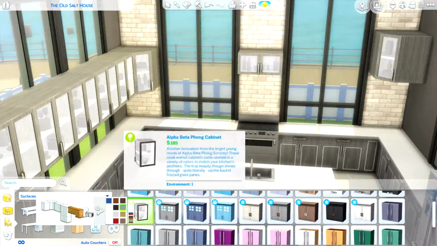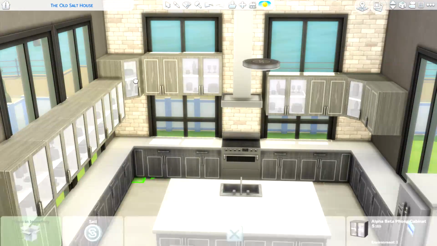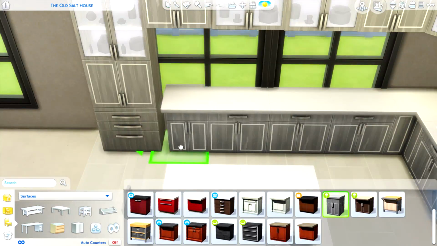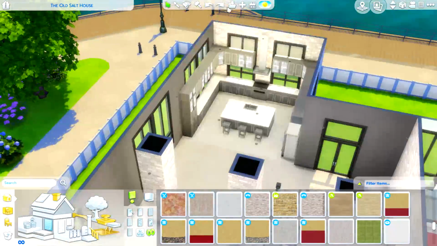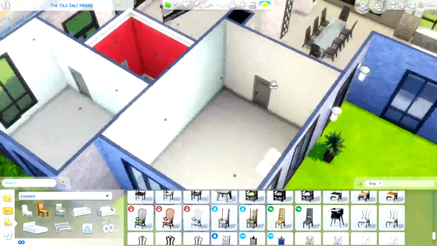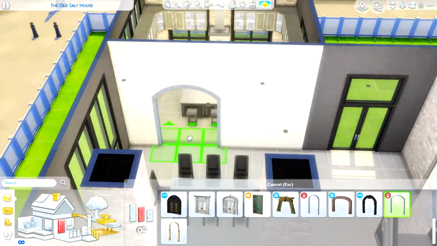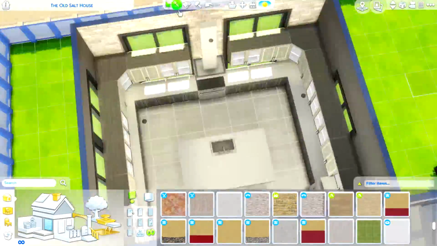So I guess we could just say that the style of the house is industrial itself, but the inner parts aren't as much, which I guess is okay. So I'm not necessarily as bothered as I thought I'd be. And for the first time, I'm using all the cool kitchen stuff, cabinets, because I very rarely use them. Actually, I don't even think I have ever used them in a build in the past. Maybe the cabinets, but not so much the counters themselves.